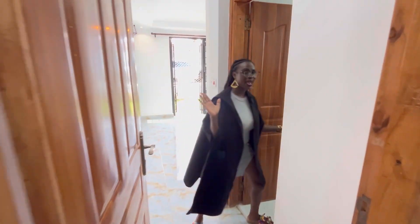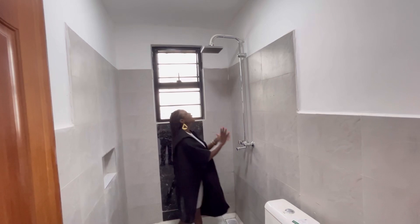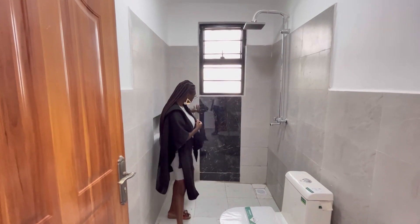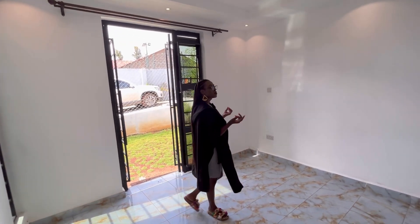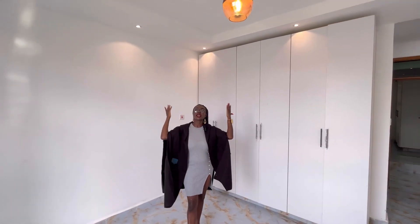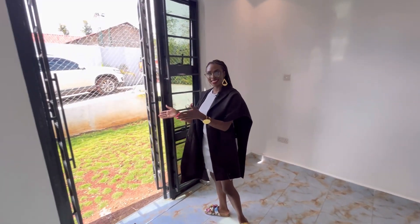This is the master bedroom. As you walk in, the first space you see is the bathroom — it has a sink, toilet, and a rain shower with hot and cold options, a window for light and air, and a beautiful backsplash to break the color scheme. Walking into the bedroom itself, it is beautifully illuminated — this is the room that gets the most light in the house. It's generously spaced with plenty of storage, a nice chandelier, and gypsum ceiling detailing for cool lighting.